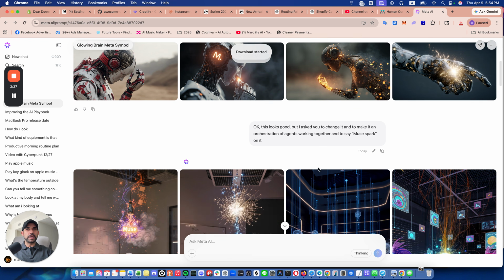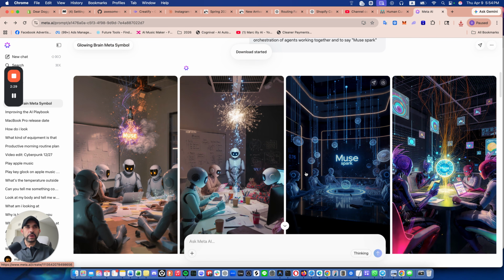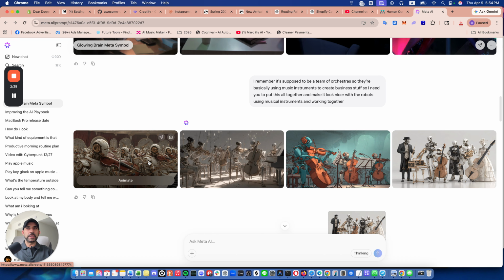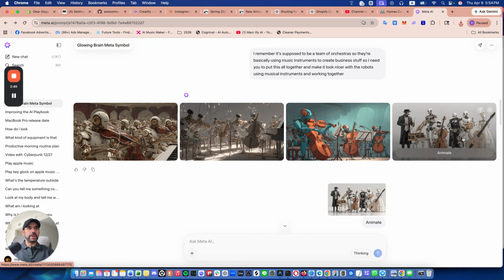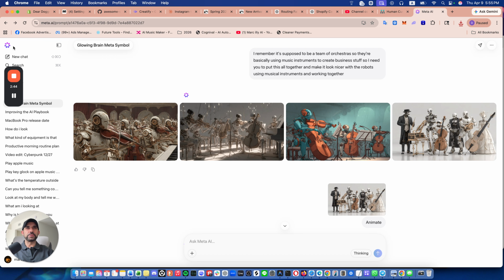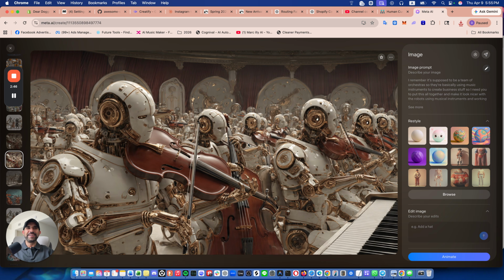It's pretty nice. These ones that they made were a little weird. I have to be honest, I didn't really like this style. But what was nice was I told it to make me something like orchestration, and it did make some really cool images. Like I love this one. I mean, this is just super badass. As a piano player, I do like that.